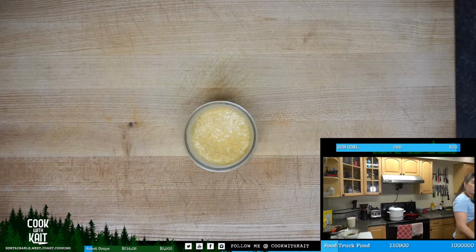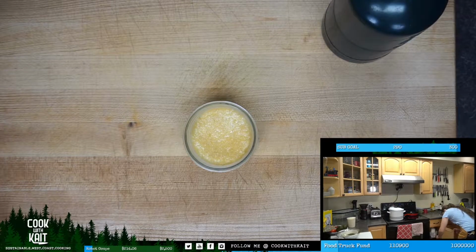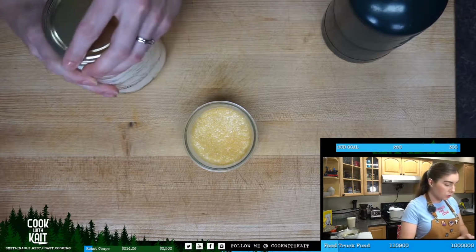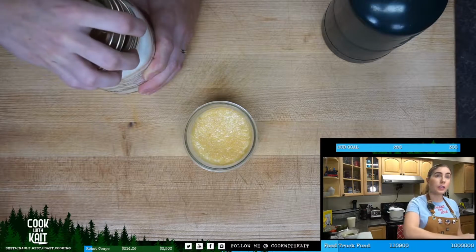Okay, let's get out our sugar. I got my torch right here. Just need to light it up. And I think one of the biggest mistakes people make when going to torch the top of the brulee is they don't put enough sugar on top.